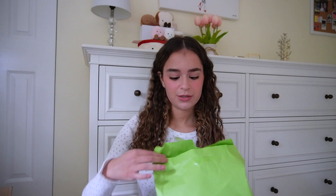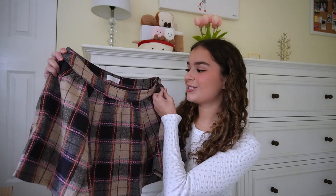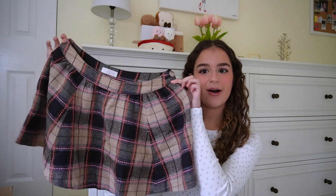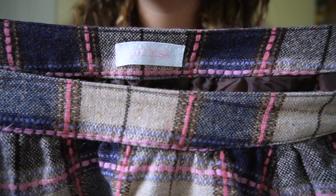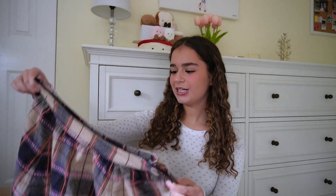I'm pretty sure this is my final Liz Lisa skirt — yes! This is another Liz Lisa skirt and I would say this is my least favorite out of the three I got, but I still love it and think it's really cute. The material is a little scratchy — not as soft as the black and pink one — but I like the skater style look and I was really drawn to the brown and pink colors. It has a little button closure on the side. It actually looks like it might be a little bit big on me, but I'm hoping to style skirts more for fall and winter this year.